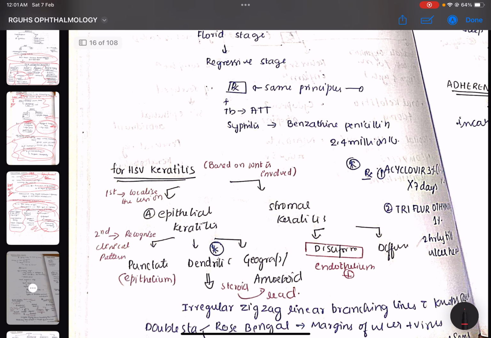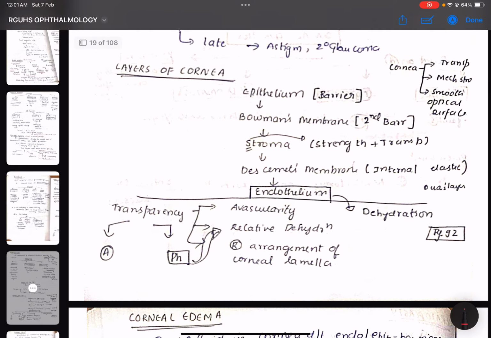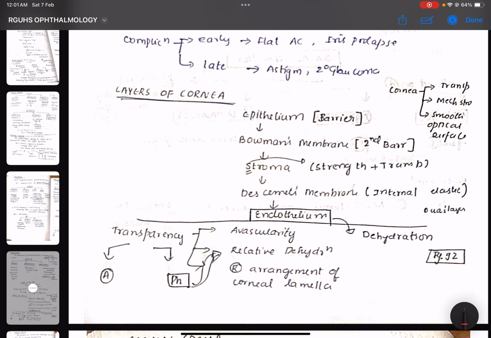For that you should know what the layers in the cornea are. So before that, let me take up the layers which are present in the cornea. The first important thing you can remember is epithelium and endothelium. Epithelium is outside and endothelium is inside, so it forms a barrier function. Then remember B, C, D. So what are the five layers? First remember epithelium and endothelium. Epithelium is outside, endothelium is inside. Then again ABC. The second one is Bowman's membrane. The third layer is stroma. The next layer is Descemet's.